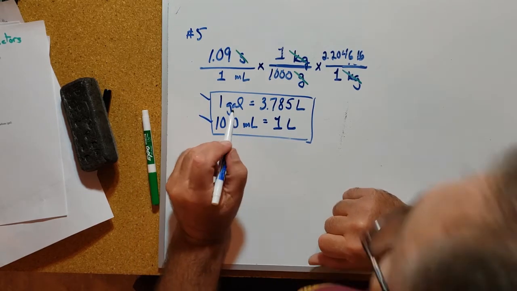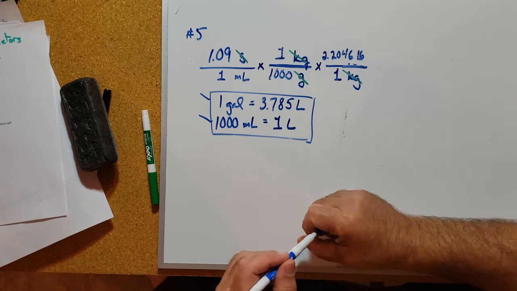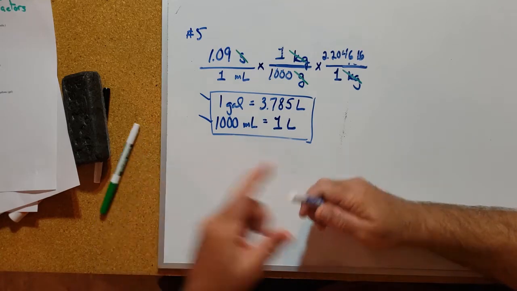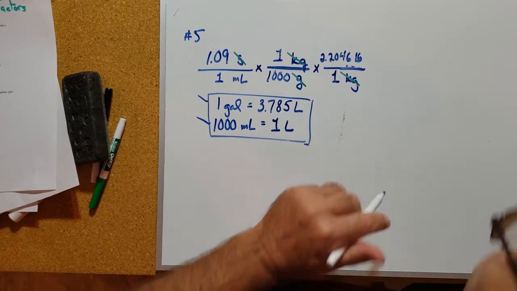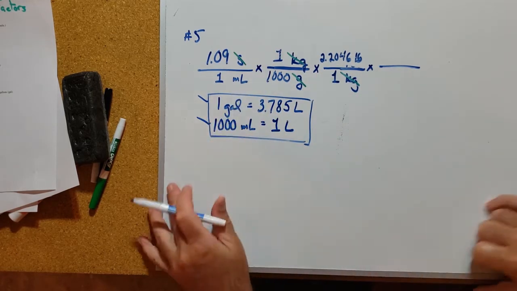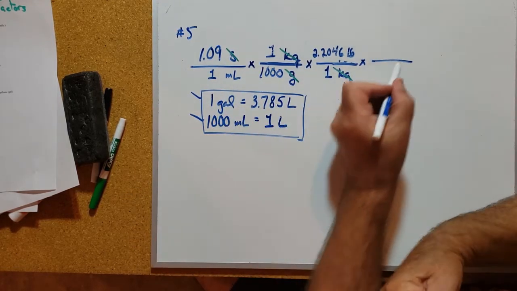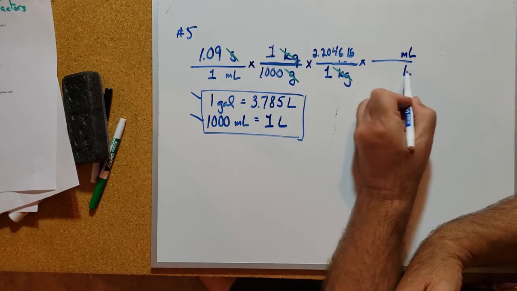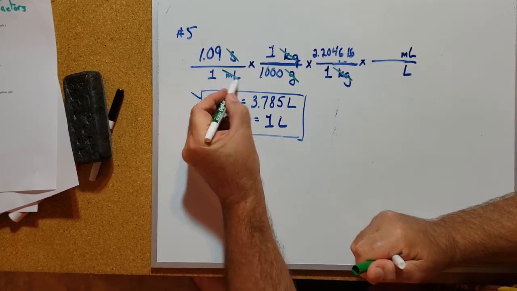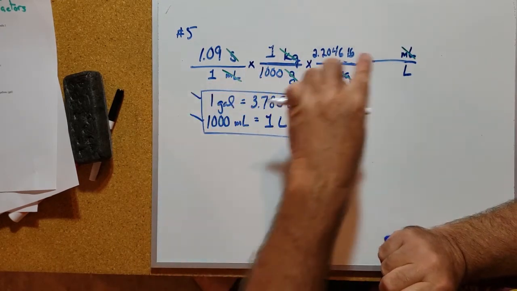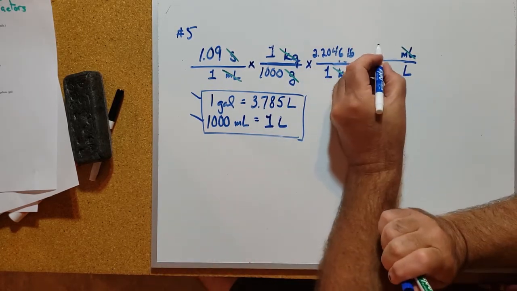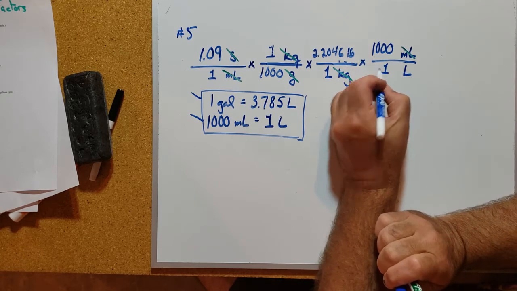All right. Now let's put those two into this problem. So we go all the way back to the beginning of this problem, and we see that milliliters is on bottom. So we're going to put milliliters on top and liters on bottom. Anything in the bottom cancels with anything on top that's the same. So milliliters on bottom here cancels with milliliters here. And now we just stick in the numbers: 1,000 milliliters to 1 liter.